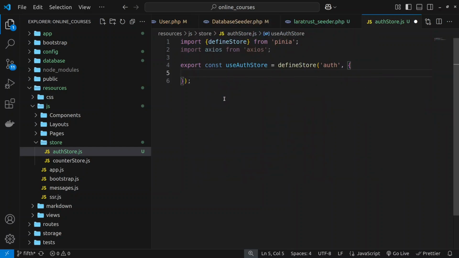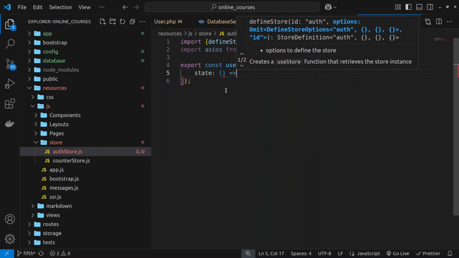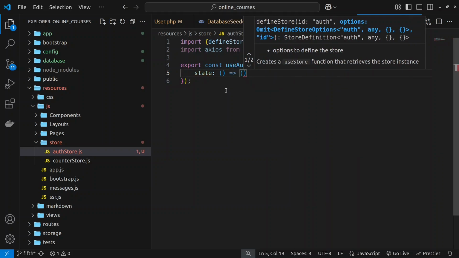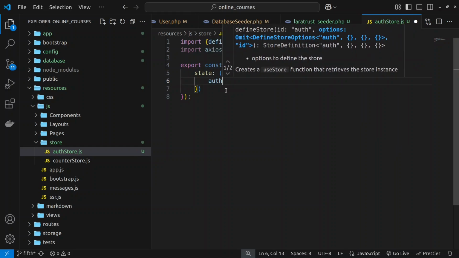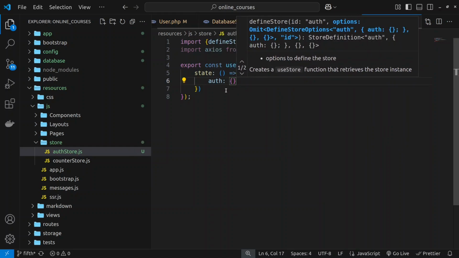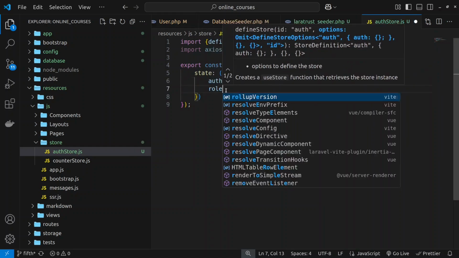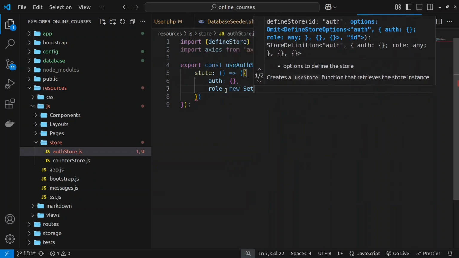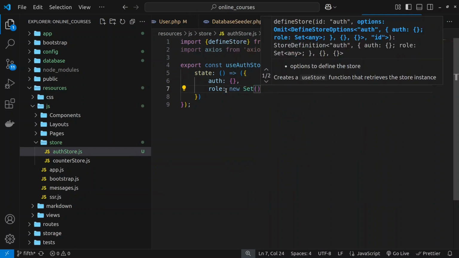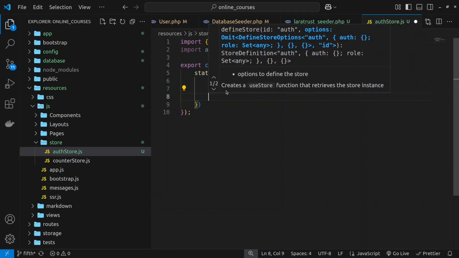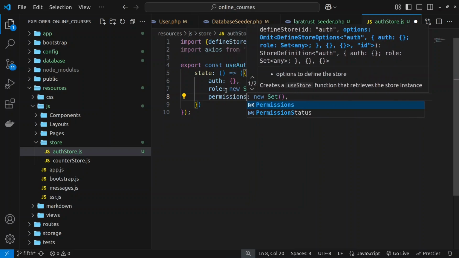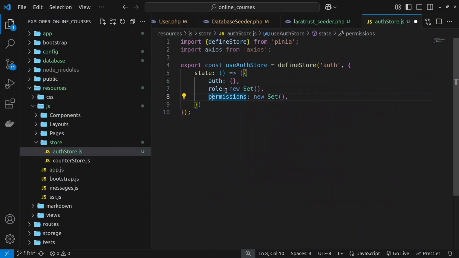Now next up we need some states for our auth, so let's say state, and it will take an arrow function like this, and inside here we will have an auth state. And next up we have roles state, so I will declare it as an empty new Set. And for permissions we also want the same, so let's duplicate it and say permissions, and guys, this one should be roles like this.